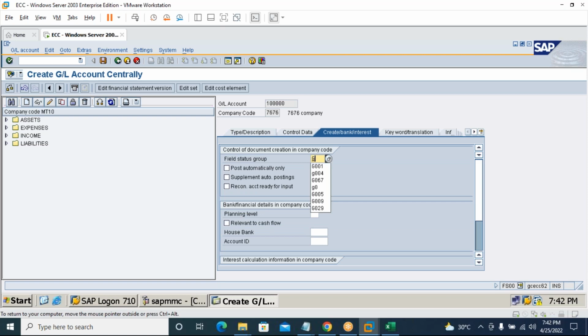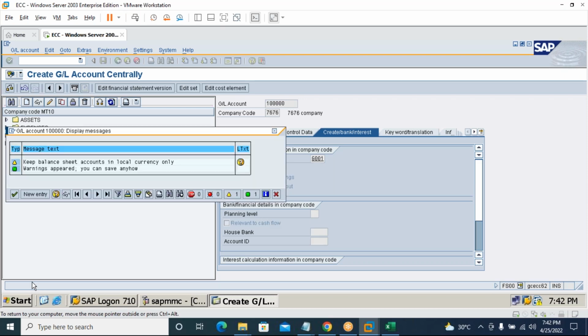Field status G001. Then you click save. See the status bar showing that data was saved. So press enter key.